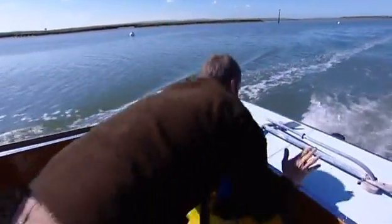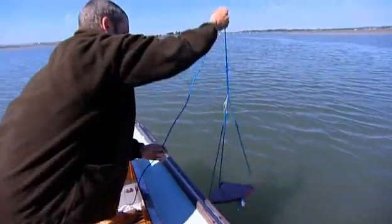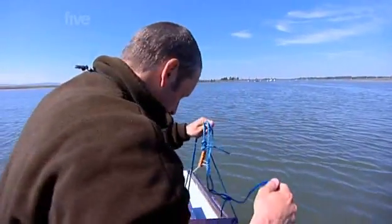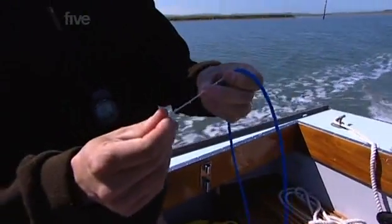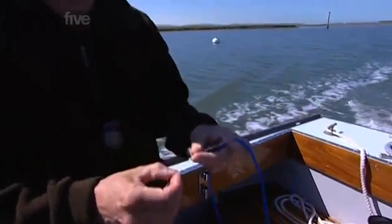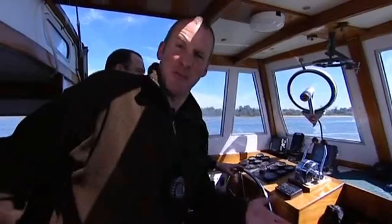Which, oh, hello! Oh, there we go, there's our log back. Let's look for the nearest knot, which I can see, there it is. Now, that's 1, 2, 3, 4, 5, 6. But given our bit of a cock-up, maybe, we could look to the knot before that, which is 5. Let's go and have a look, shall we, see what the speed really was. 5.8 knots. Well, even with the disaster, our experiment has worked.